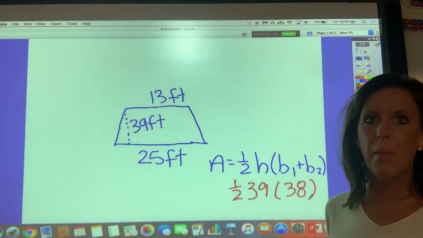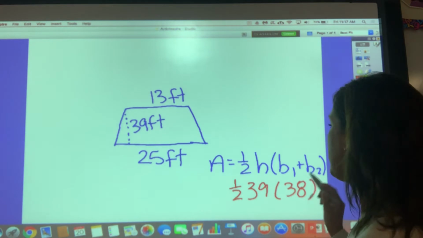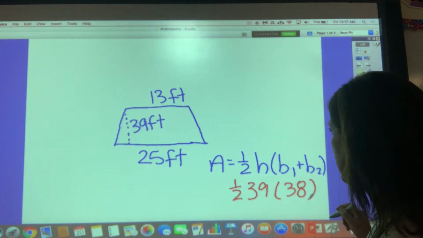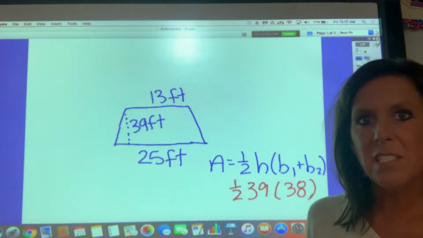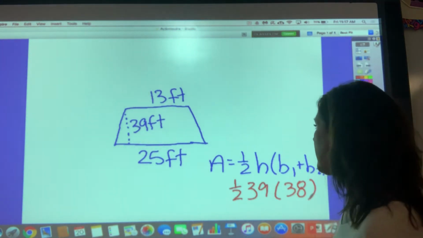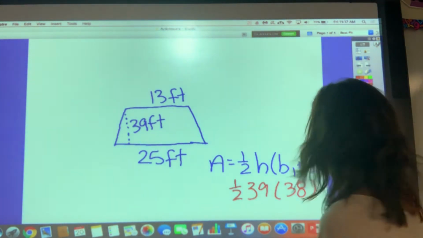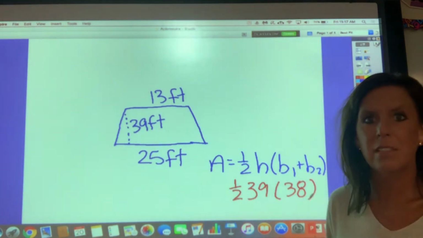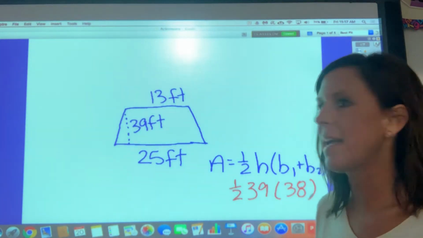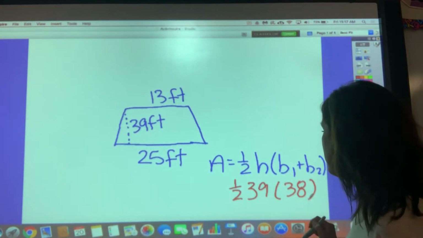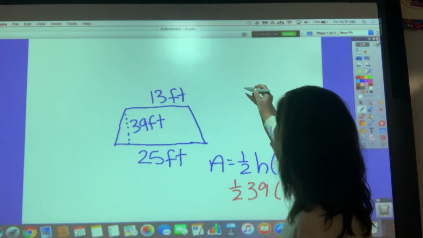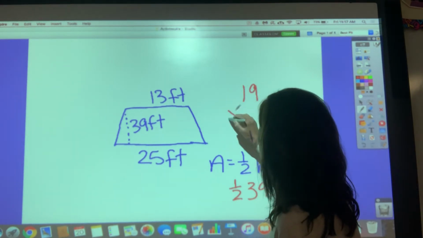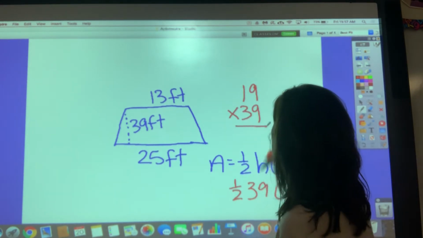Okay, and again, you have a couple ways you could solve this problem. You could go ahead and multiply 39 times 38, which is gonna be a really big number, and then half it. You could half 39, which is gonna be a decimal. You don't wanna do that, and multiply that by 38. Probably the fastest thing to do is just to go ahead and half 38, because it's an even number. We know it has an exact half. Half of 38 would be 19. And so simply take 19 and multiply it by 39, and we have the area of our trapezoid.